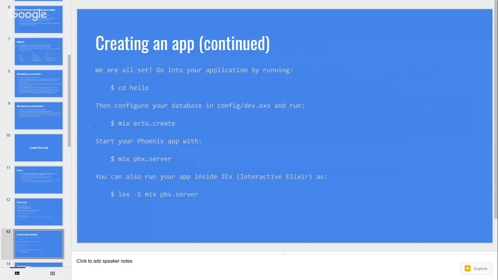So cd into this hello subdirectory, because that was the name of your app. So the first thing you want to do is run ecto create. Can everybody see that, or should I make that a little bigger? Okay. And what that does is, it says then you configure your database. That's the tricky one. There is an Elixir file you have to go into in the config area, and basically you point to your database. It's like the Rails database YAML file. You're basically pointing to where you want it at. And like Rails, there are by default development, test and prod. And the config files are all there.